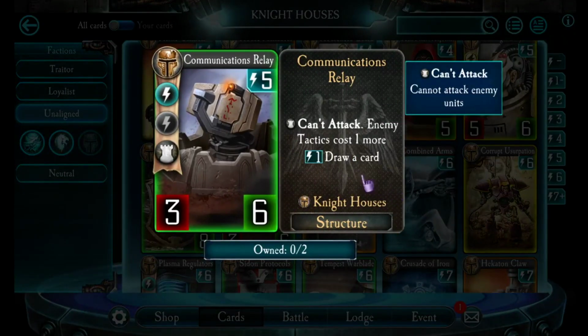Communications Relay. Alright, so this is a structure. Cannot attack. Enemy tactics cost 1 more. And you can spend 1 energy to draw a card. So this is really a defensive unit. Decent amount of health for 5 energy. It's vulnerable to being Melgatored. I would say it's vulnerable to the Night Lord's tactic, except you are making the enemy spend 1 energy more to play that. So it's not too bad.